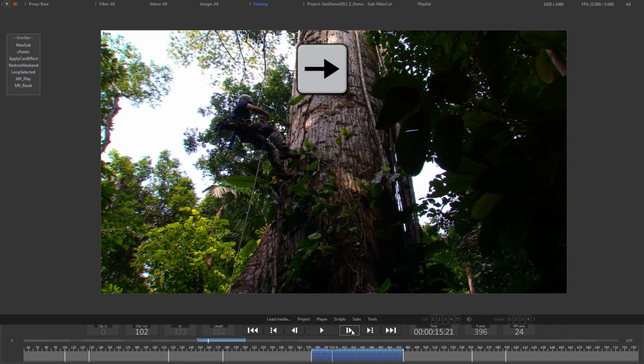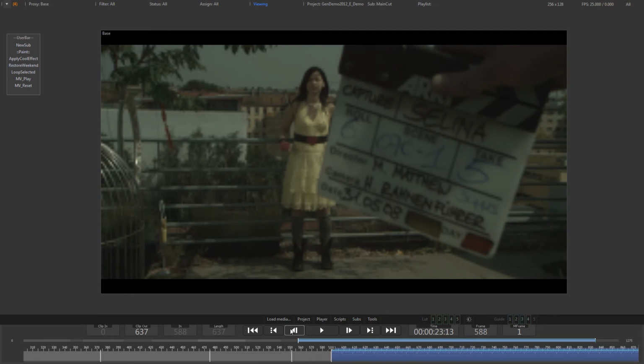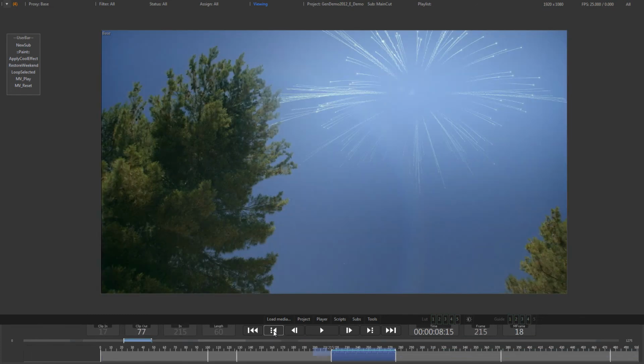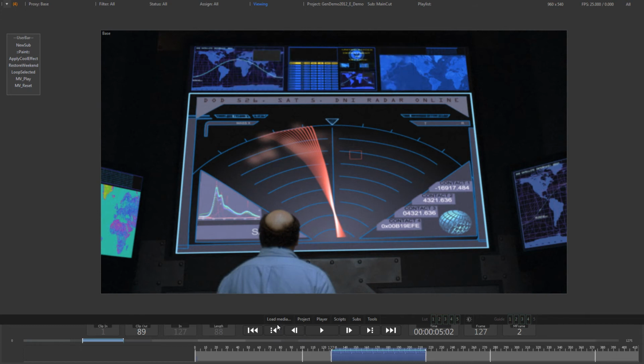Use the play controls or the left and right arrow keys to step frames forwards and backwards. The next clip and previous clip buttons will advance or step back a clip. When the current clip is in loop mode, using these buttons will set the next clip to loop as well. In addition to using the buttons, you could also press Ctrl left arrow and Ctrl right arrow.